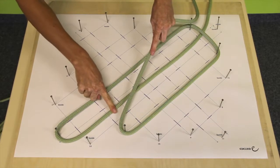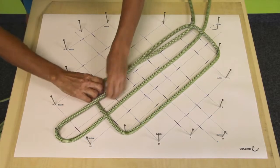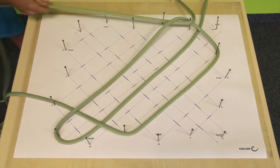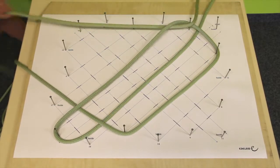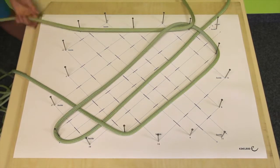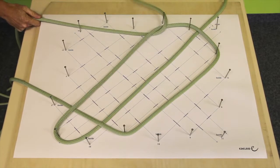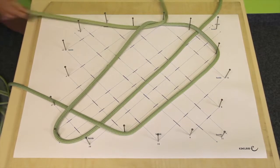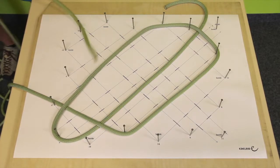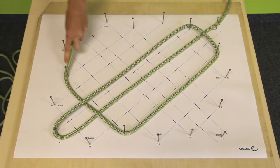You can see the rope moves away from the lines a little. Make sure you know which line it belongs to so that you get your weaving pattern correct. You can see here why we've chosen to cut our rope into 20-metre lengths rather than leave it in 40. It would take us twice as long to pull through if we had it in 40-metre lengths. It's really important at this stage to try and keep your rope neat because it can easily move out of position.